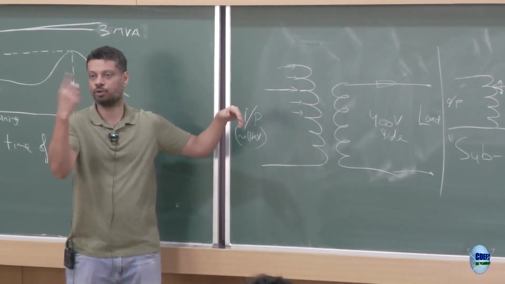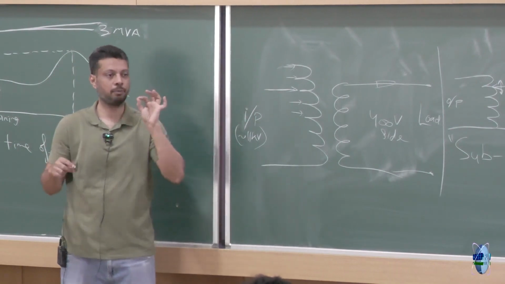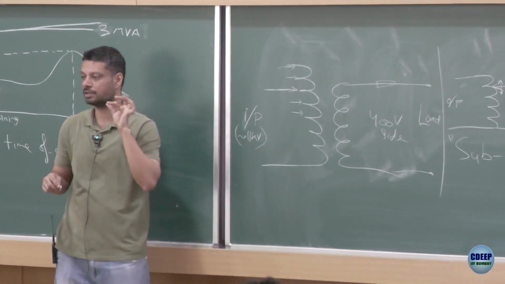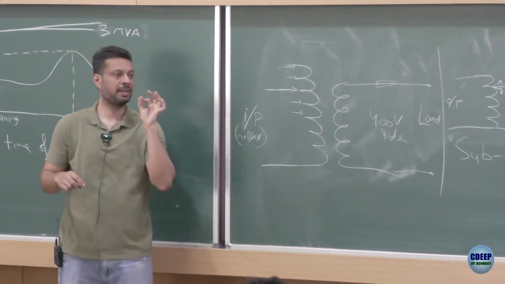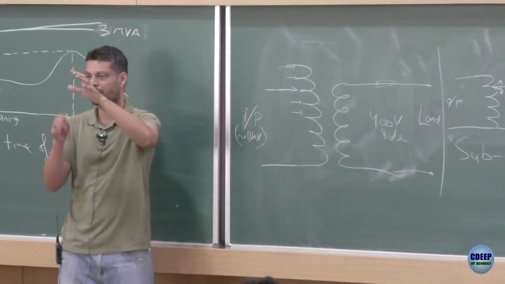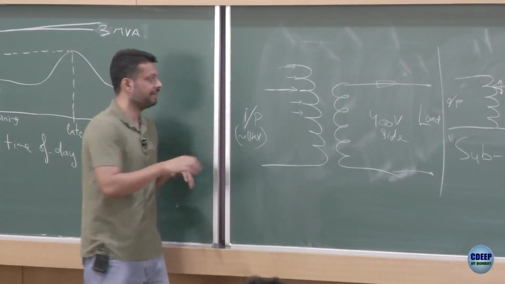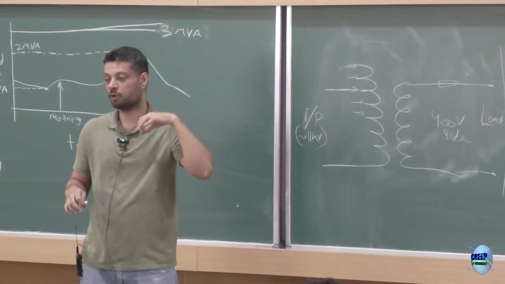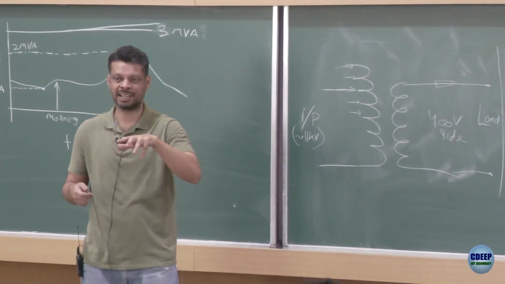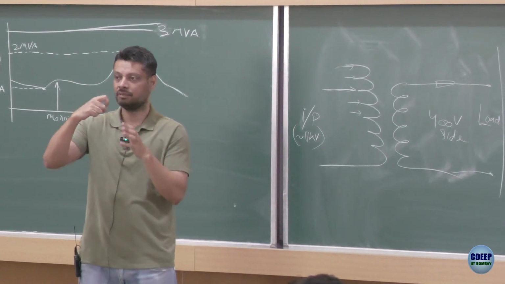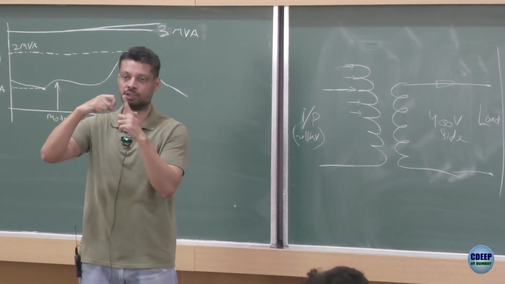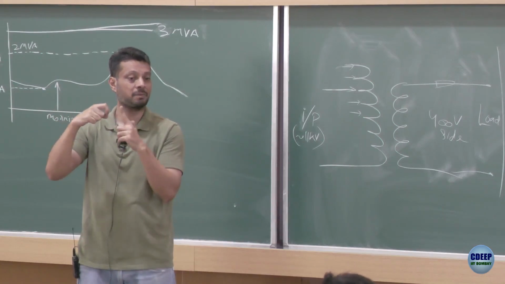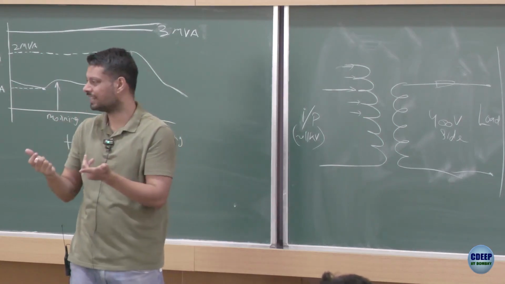Tappings means there are n turns, so you try to pick one wire from the nth turn, one wire from the n minus 1 turn, one wire from n minus 2, n plus 1, n plus 2, try to pick 5-10 wires, and then instead of having the rotating mechanism, because if you open an auto transformer, how does the rotating mechanism work? There is a spring which is always pushing to this coil, and that is how contact is made. If you keep using it, that spring becomes loose, there is a little bit more maintenance required.